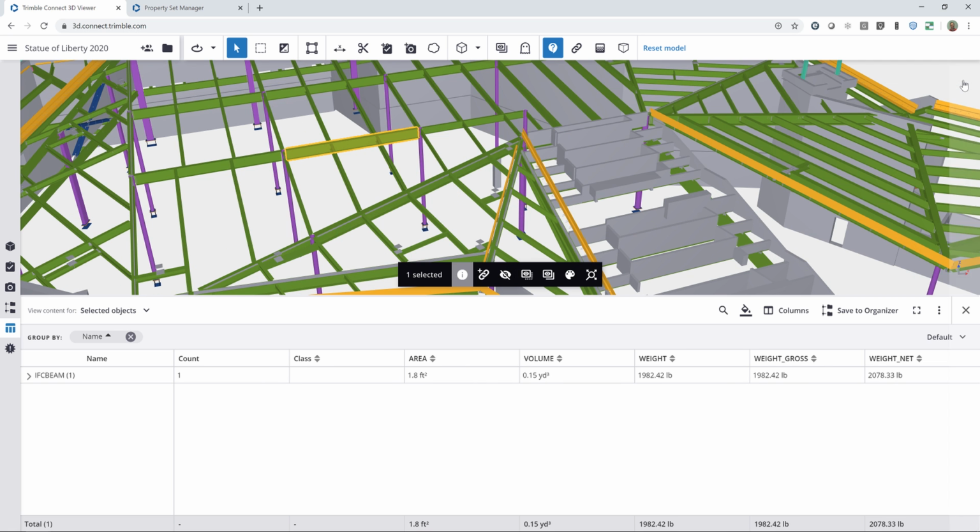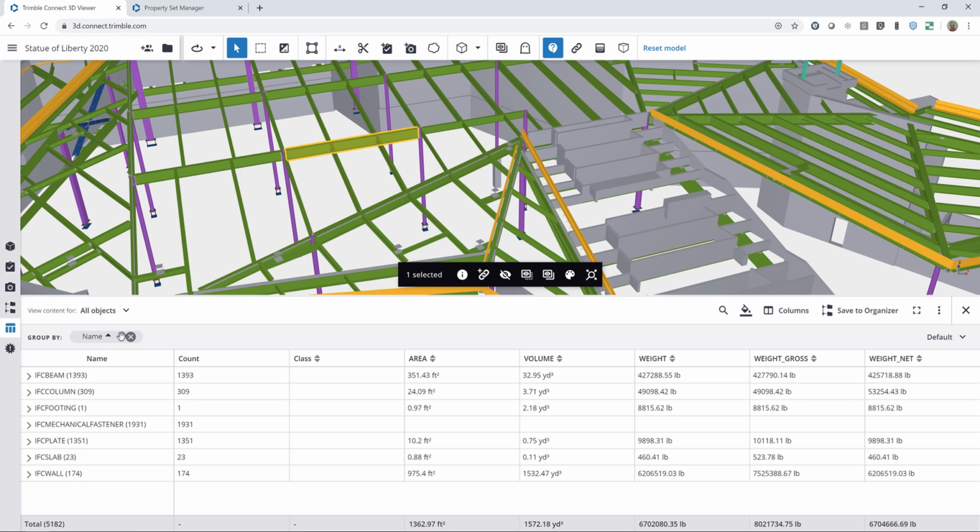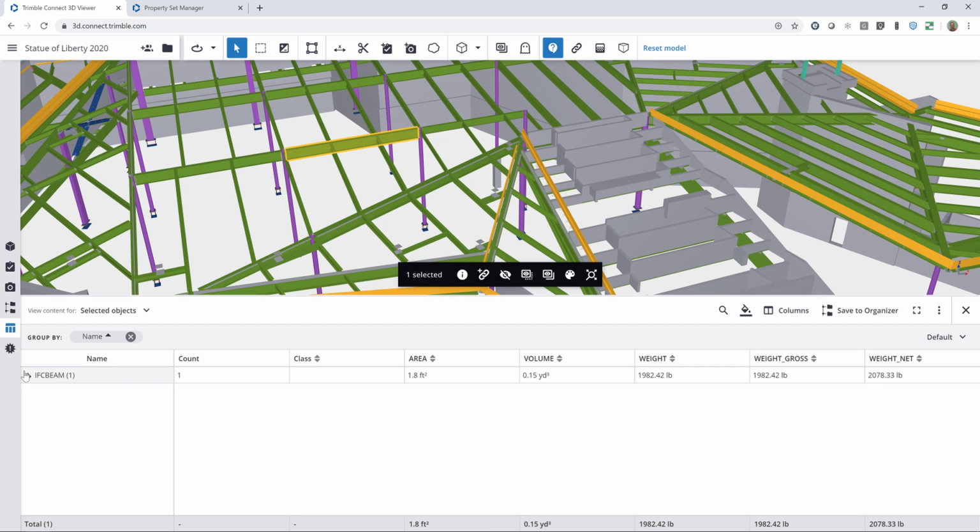So right now I'll just go ahead and close this panel, and let me just turn this to all objects. So here, this will give me a list of all of the objects now that are in the model, and it will then show me the information that I want to be able to view here. And all this can be customized, and I'll show you that here in a minute. So I have the option to view the information for all objects or for selected objects. So here I just have that one object selected, and you can see the information that's shown.